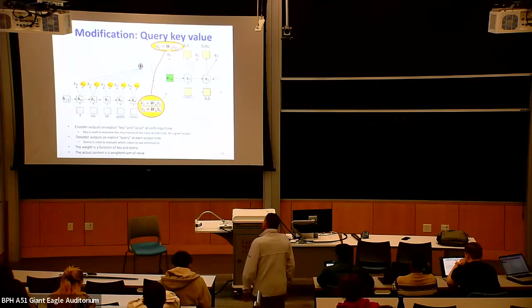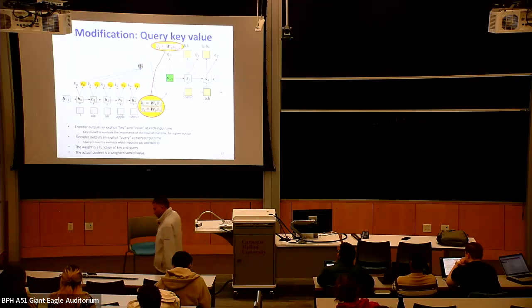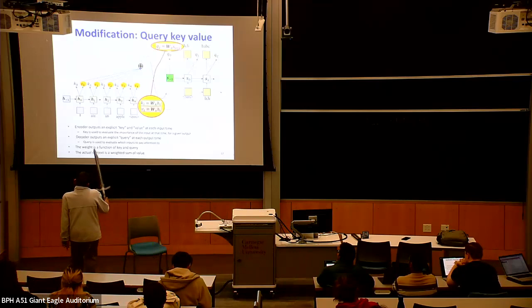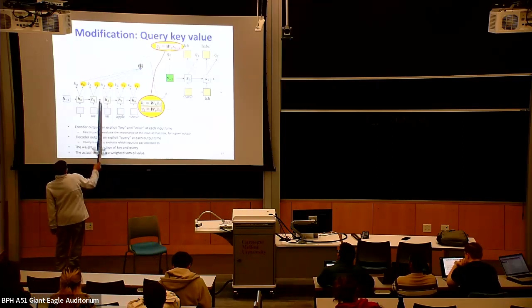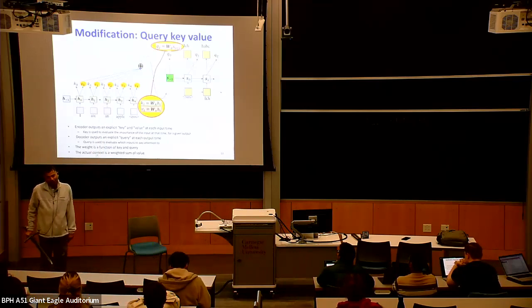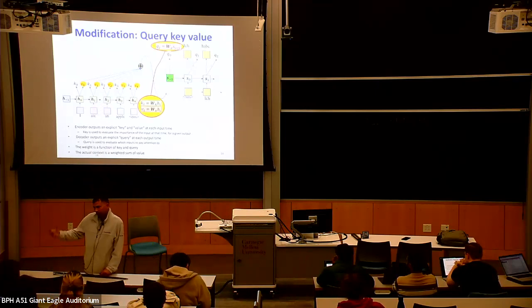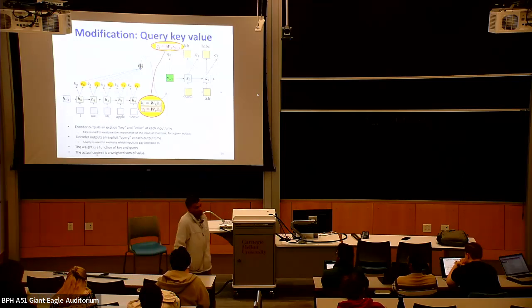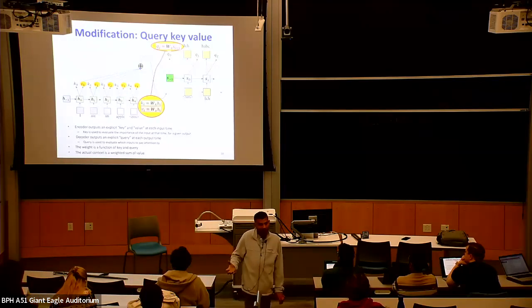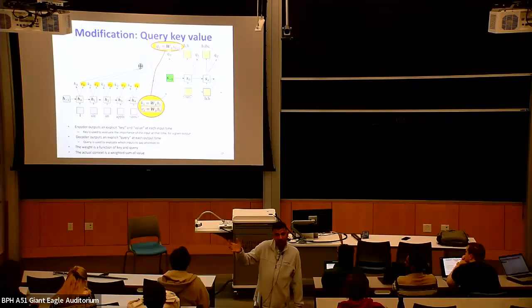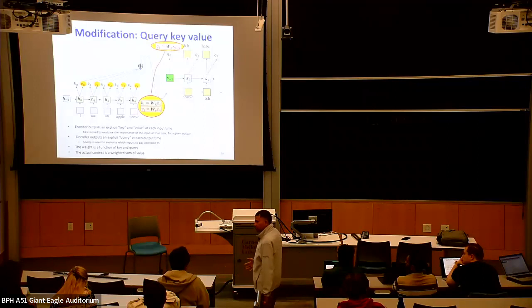So there's this query, key, value decomposition, which is commonly done, that from each hidden state, we compute two terms. One is the key corresponding to that hidden state. The other is the value, and both of these are just linear operations. Again, the key is more granular, right? So in terms of your expectation, which of the two would have the higher dimensionality? The key or the value? The value, right? The value is saying this is an apple. The key is just saying this is something that can be eaten, right? Or maybe it's a fruit.